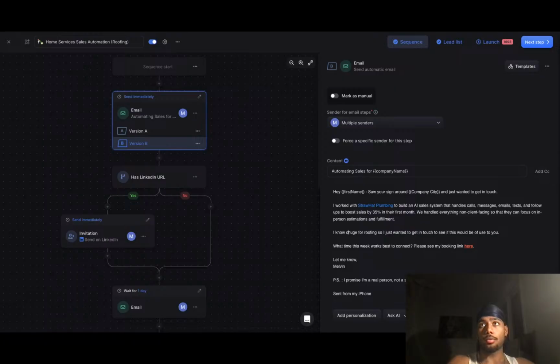And the huge for roofing. Okay, there's an extra space here. Okay, so we're A/B testing the subject line here. The email should be the same. Cool. Let's see how it looks now.